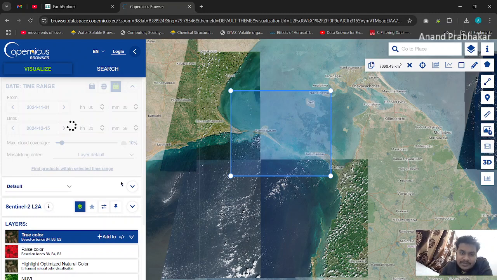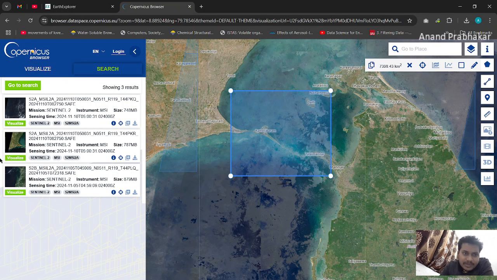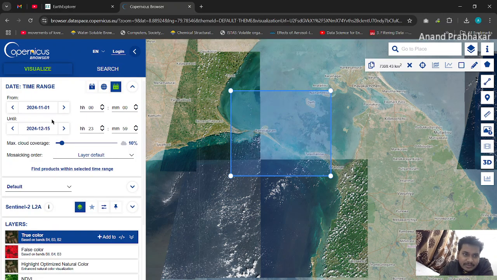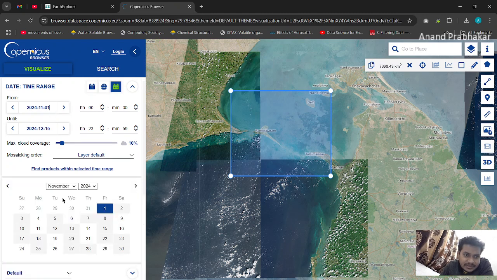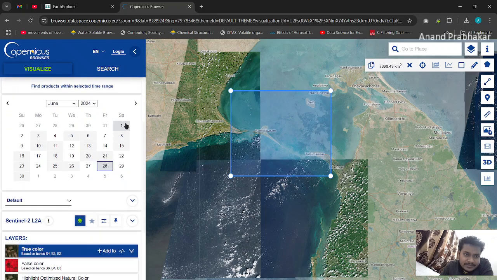So whatever images are captured during this time interval will be shown up here in the portal, like this one, this one, and this one. I think we have chosen a very short time interval, so we are not getting appropriate results. Let us increase it to June, right?